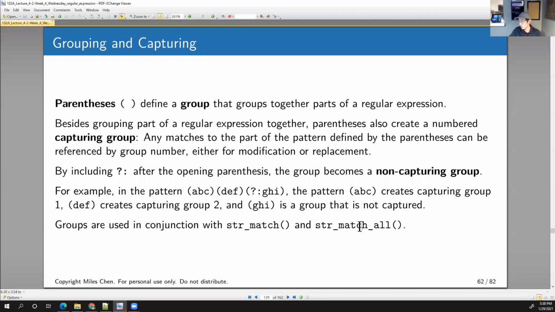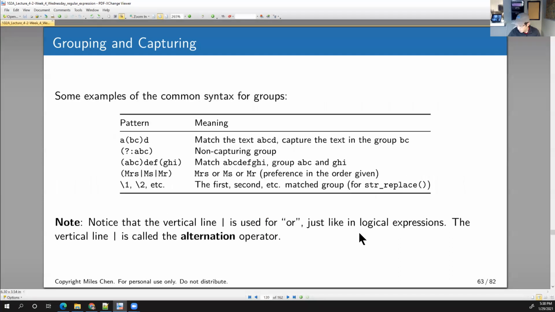And you're going to use match or match all with your capture grouping stuff, okay? So this is what we have. You can use the OR operator, and it reads left to right, so it goes in this preference, right? So we got A, this matches the text. So here we have A, B, C, D, okay? But it's going to capture the BC. This will match A, B, C, but it will be a non-capturing group.